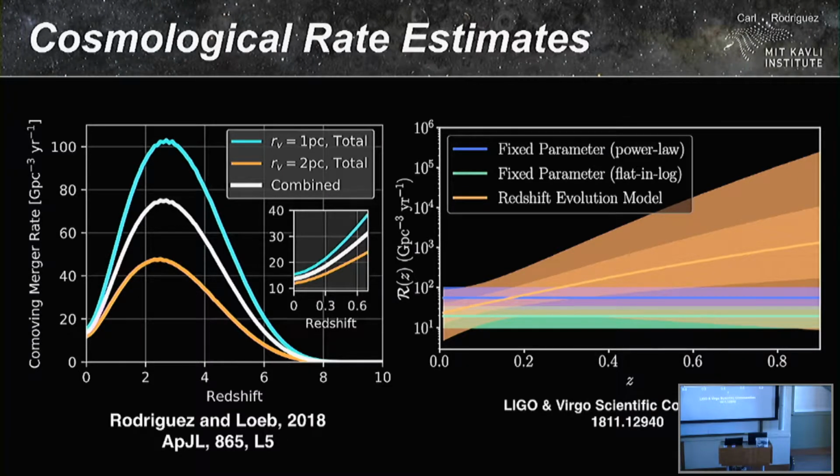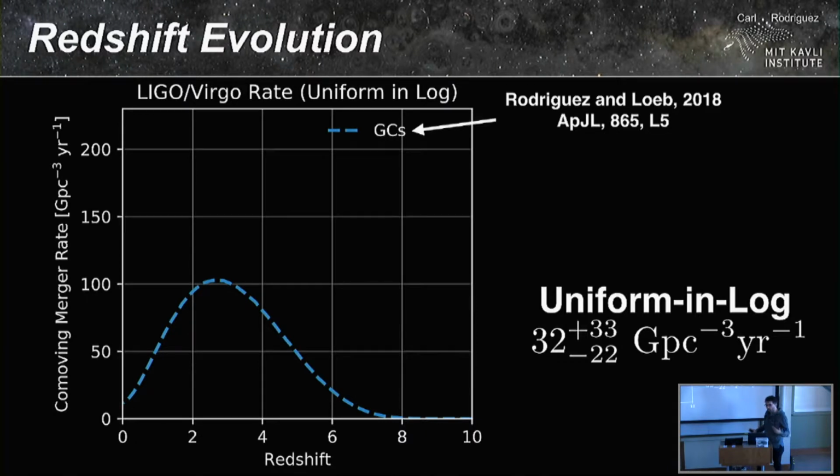And so the merger rate predicted by this in the local universe is about 10 to 15 per gigaparsec cube per year. Compare that to the LIGO Virgo merger rate, and you actually see that we can easily explain the majority of these objects that LIGO is seeing. And so we decided to take this one step further and ask the question, what happens if I compare this to different populations and ways of forming binary black holes people have proposed.